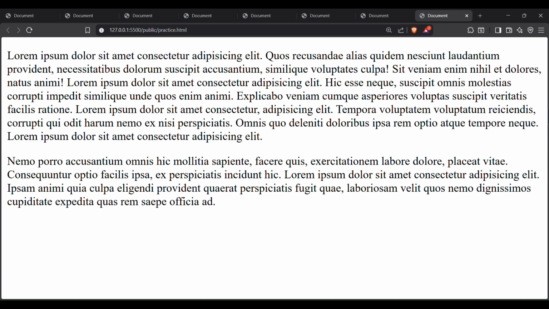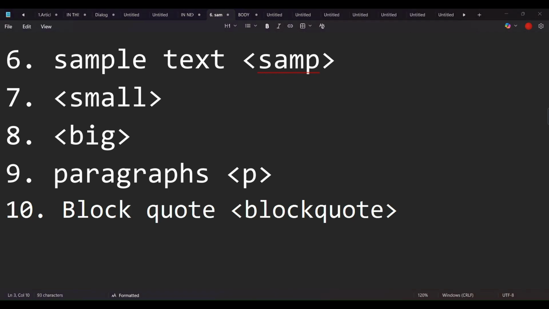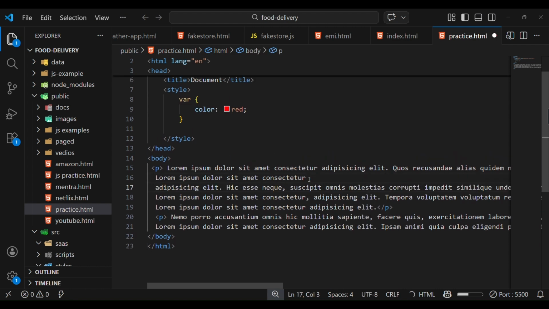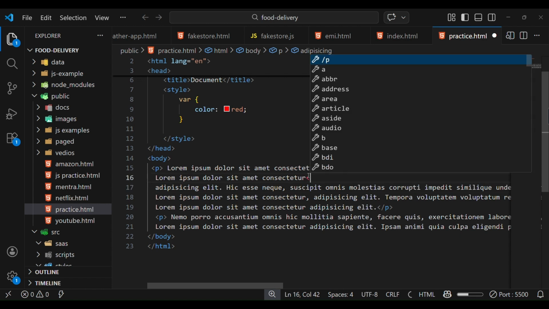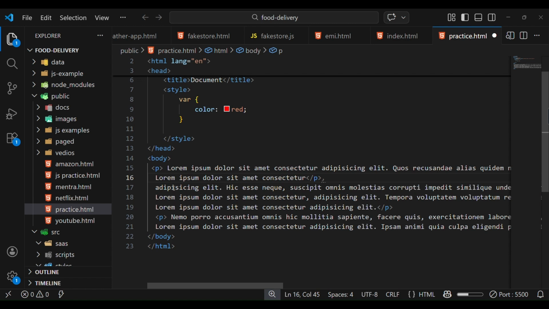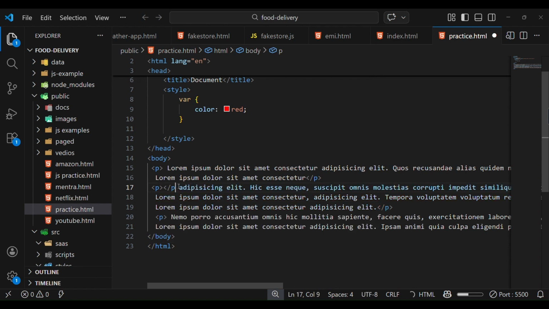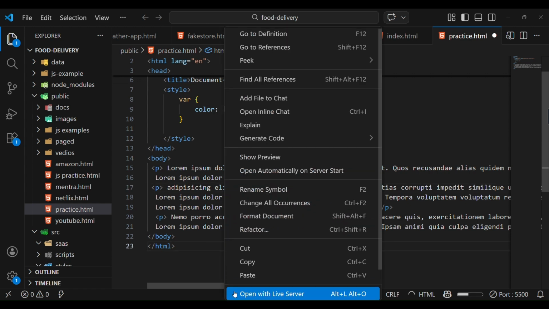This is the concept of enclosing: when we have huge paragraphs, we will enclose them in separate paragraphs by using the p. Instead of giving the breaks, we can use it in such a way. Now as I have shown, this is the way we are going to use it, so I will enclose one more paragraph in the same way. Now we have three paragraphs.